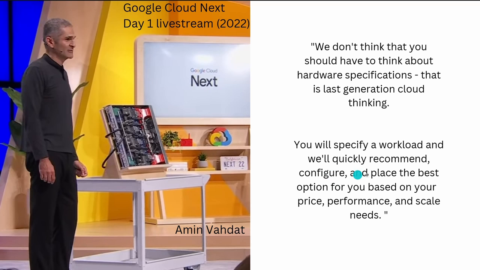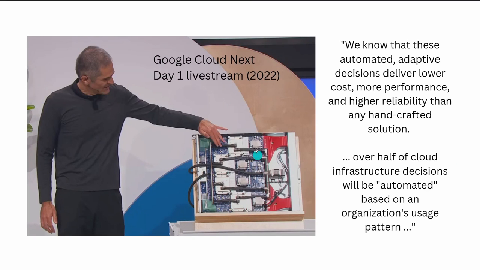And they place the best option for you based on the price point you accepted to pay on the performance you want for a specific model, training, inference whatsoever, and the scaling that you need, given of course your financial resources. So you see here in this picture, you have the cooling pipes for your TPUs. It's amazing. They have chilled water for the cooling. And this is quite some huge TPU board. I never thought that it would be that big, but amazing.